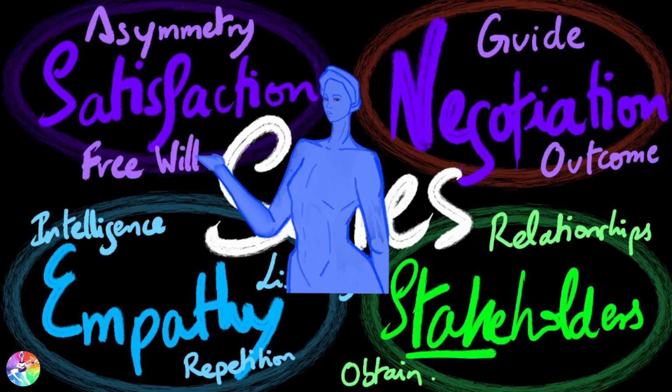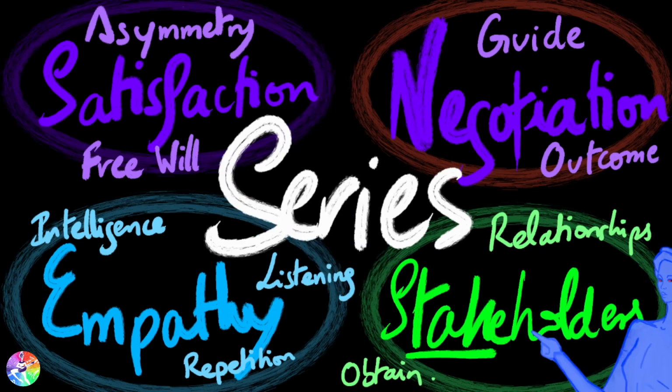So when it comes to satisfaction, you want to think about the symmetry of satisfaction and the accomplishment of all the acts during the negotiation through free will. This is a pattern you want to establish for the whole process. Now, identify the stakeholders. Who are they? What are the stakes for each of them? And what are the relationships between each of the stakeholders?